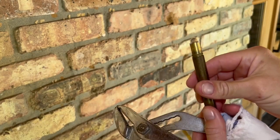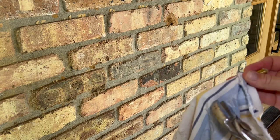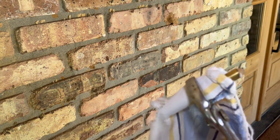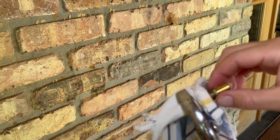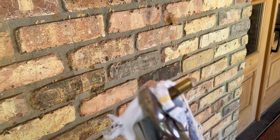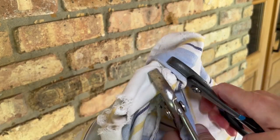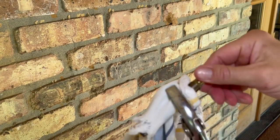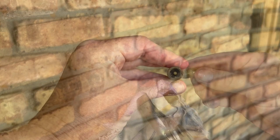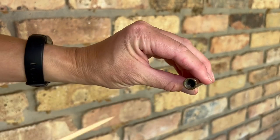Now that I have this little piece off, I want to separate the top portion so that I have a straight shot to clean any soot out of that area. I'm using the channel locks to hold onto the grooves on this piece through the towel, and then I'm going to grab these flat areas that look like a little nut with my pliers, also through the towel. It was again just a little bit beyond hand tight, which is all that it should be. This is the main piece that typically gets clogged up with soot — and I know it seems crazy for a gas lantern, but it still gets very sooty.